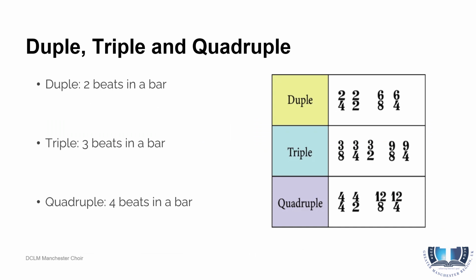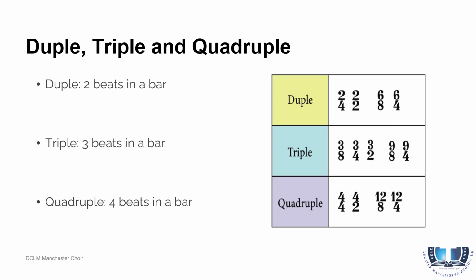And over to the terms duple, triple, and quadruple. Duple, like you would imagine, refers to 2. So in this case, duple means 2 beats in a bar. So I would want you to focus on the numbers at the top. For a simple time, for example, simple duple will be things like 2, 4. So 2 is at the top, or 2, 2. Again, 2 is at the top.